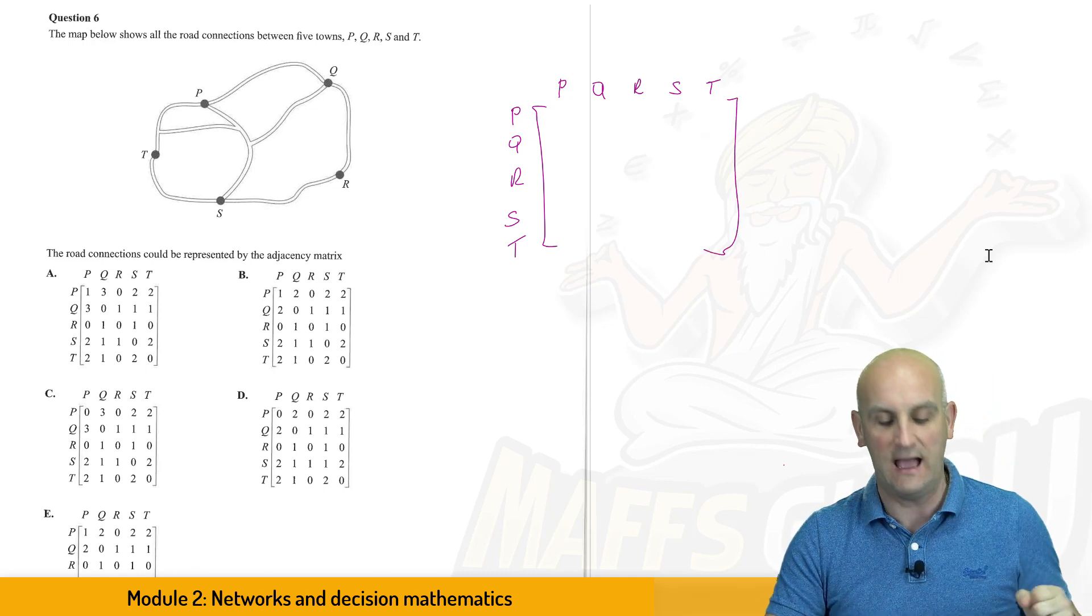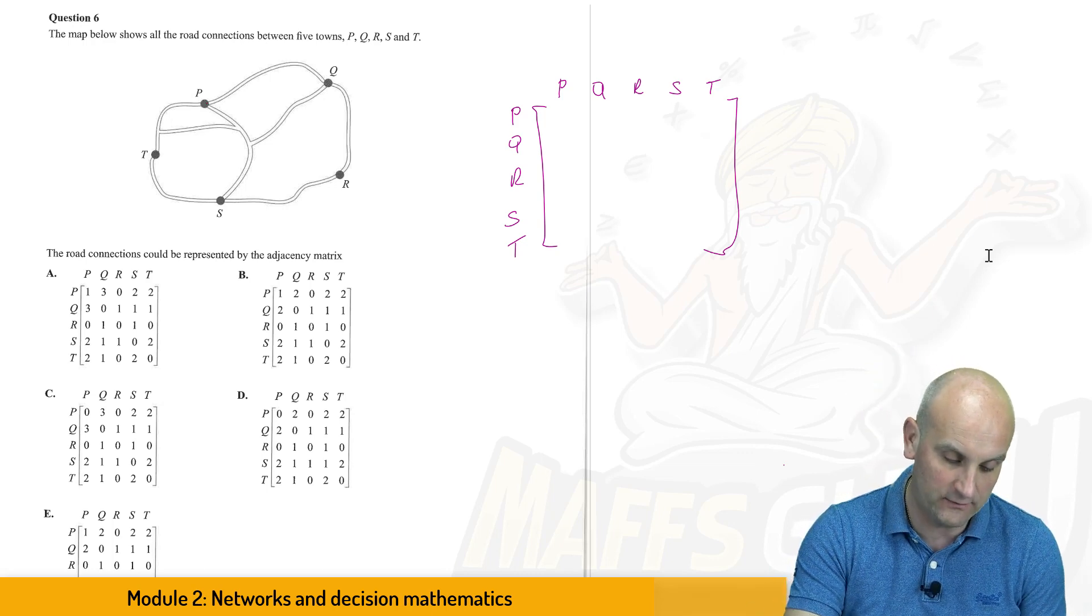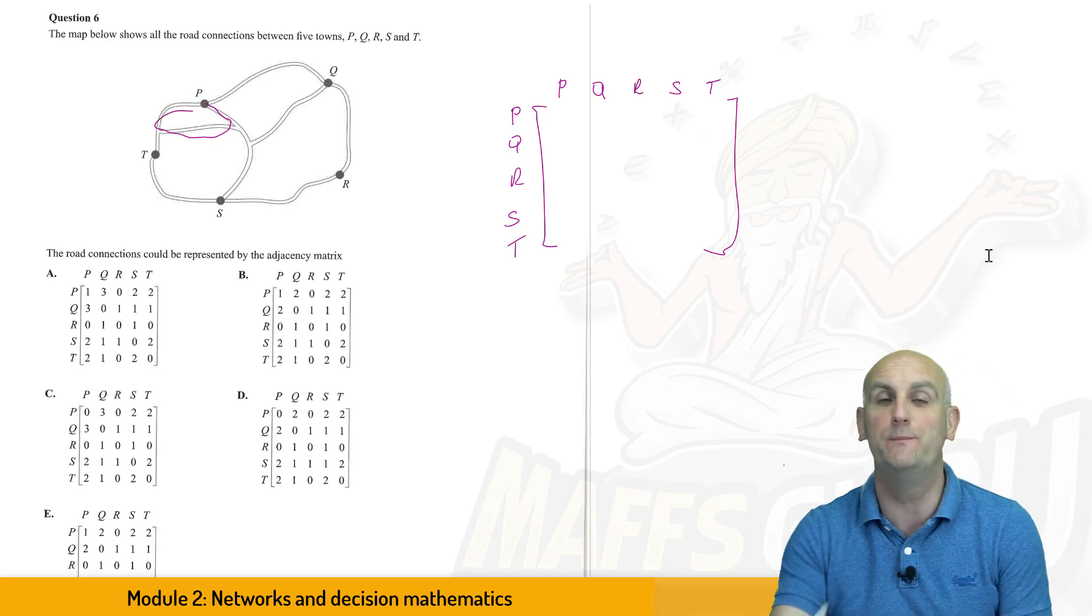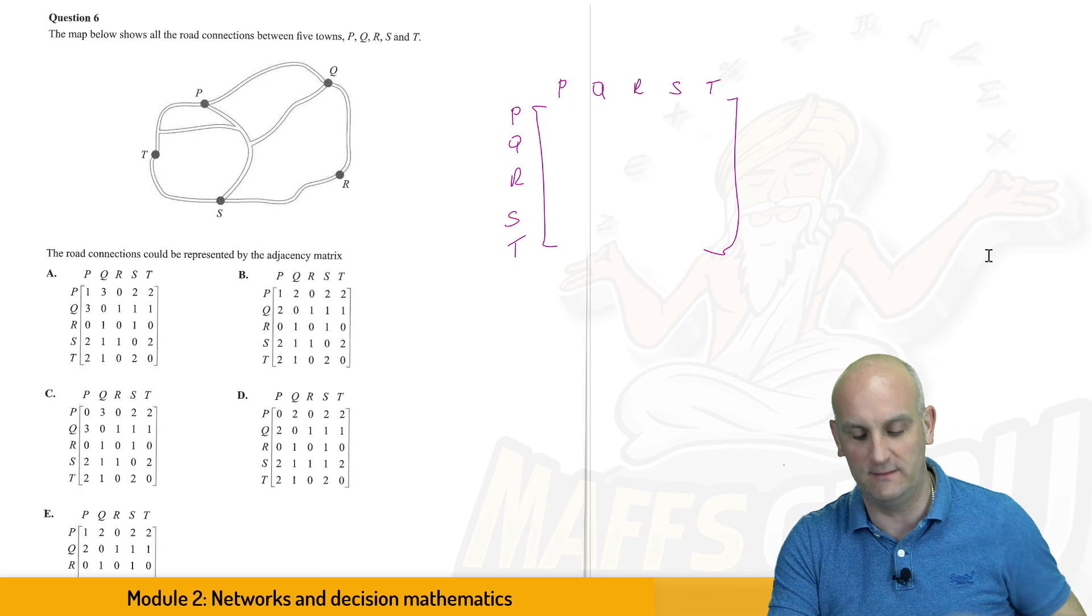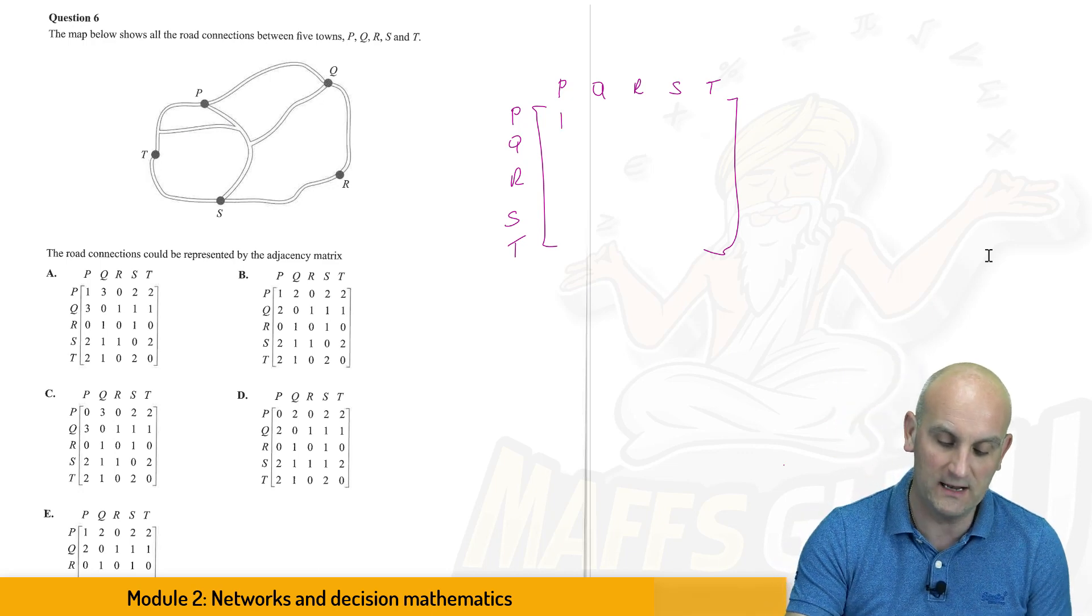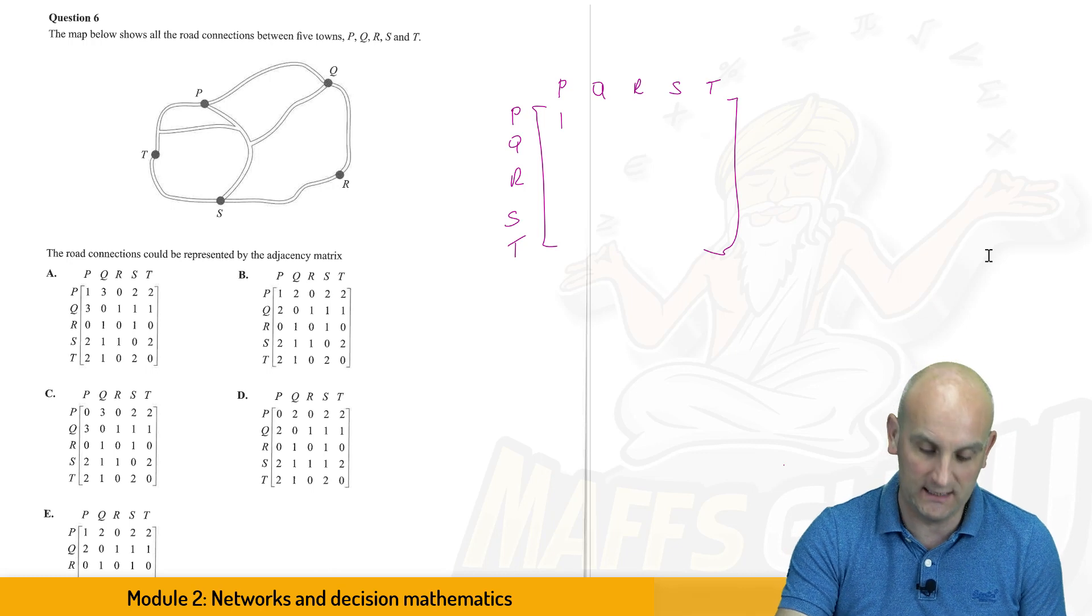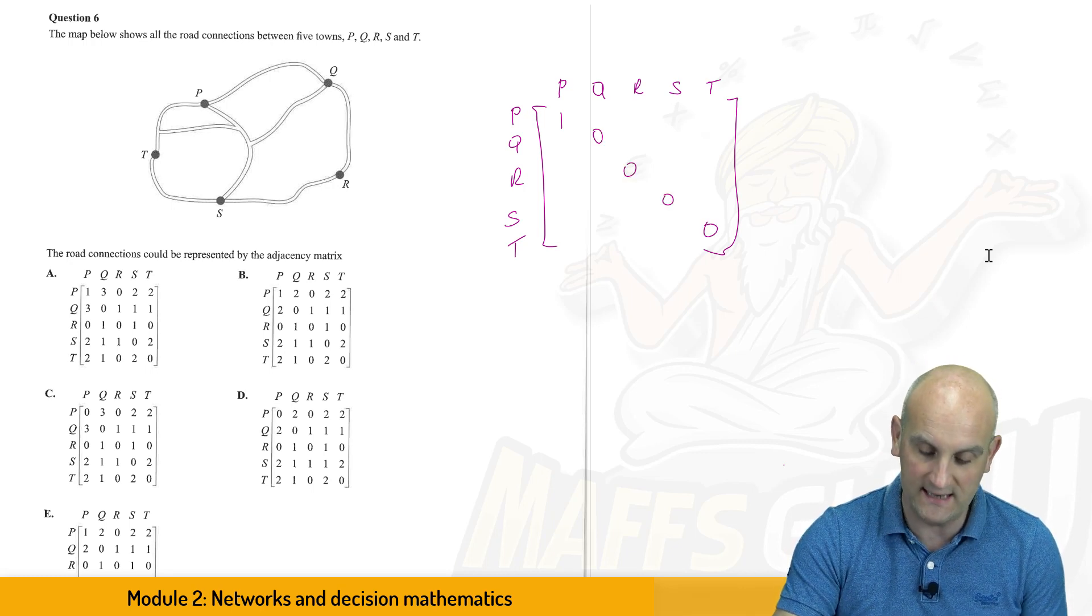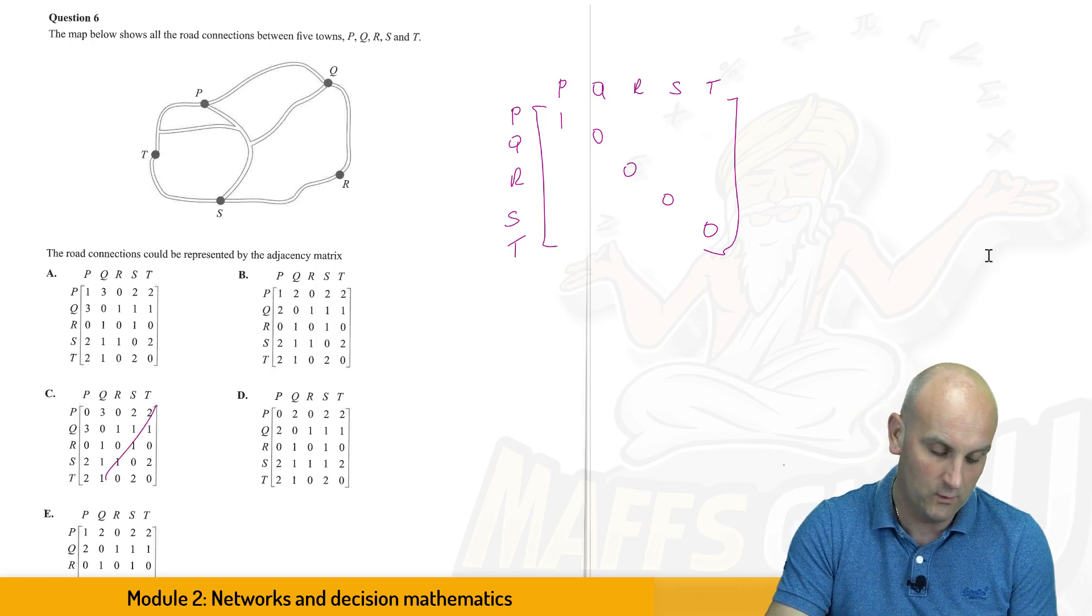Now, P to P. How many ways are there going from P to P? Well, as it turns out, there is just one. There's a loop inside there, and that loop is going to cause some fascinating problems a little bit later on. But we know that P to P can have a 1. And for all the rest of it, because there are no joinings, there is 0, 0, 0, and 0.